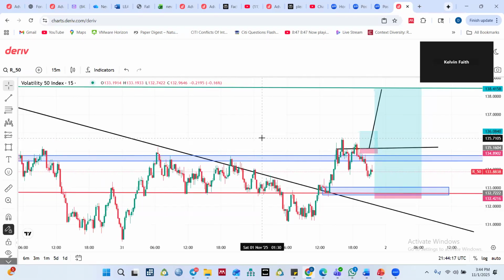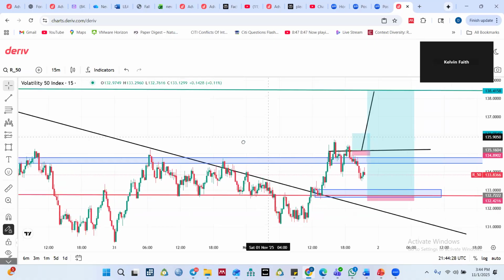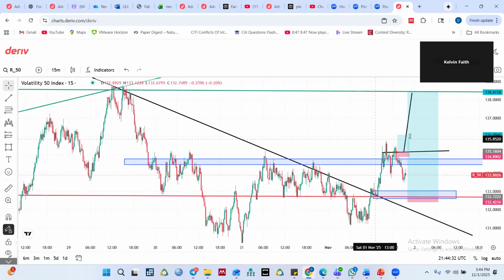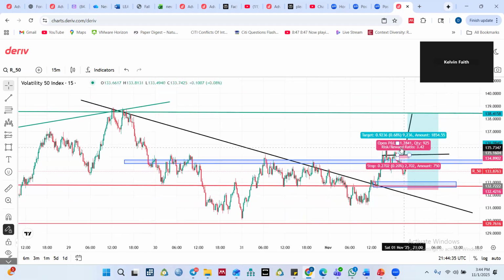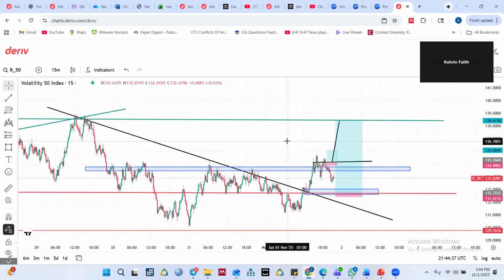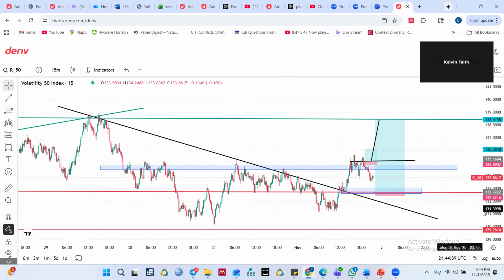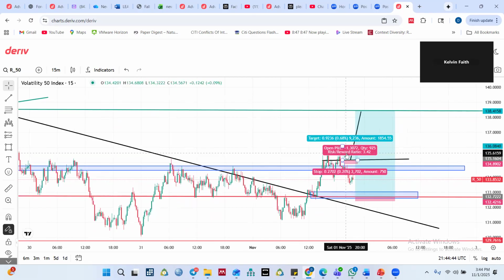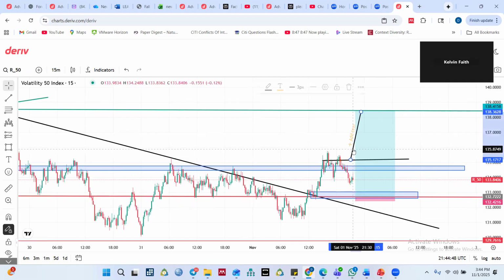I have been losing a lot. Even if I enter the trade and it doesn't go well and I lose, it doesn't bother me anymore. Sometimes I don't want to hold the losses, so I will just cut early if I'm in loss. But eventually the trade will play. It's not like the setup will not be valid. It's just because you don't want to hold losses.